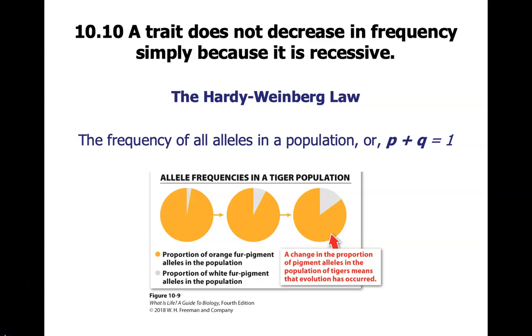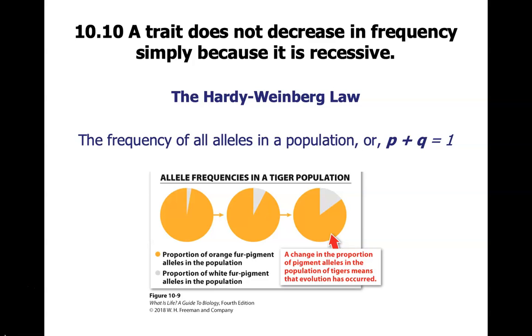In this video, we're going to talk about a way that we can actually quantify evolution. So remember, evolution is the change in allele frequencies over time. And because you can count the number of alleles in a population, you can calculate whether or not they have changed over a particular length of time.